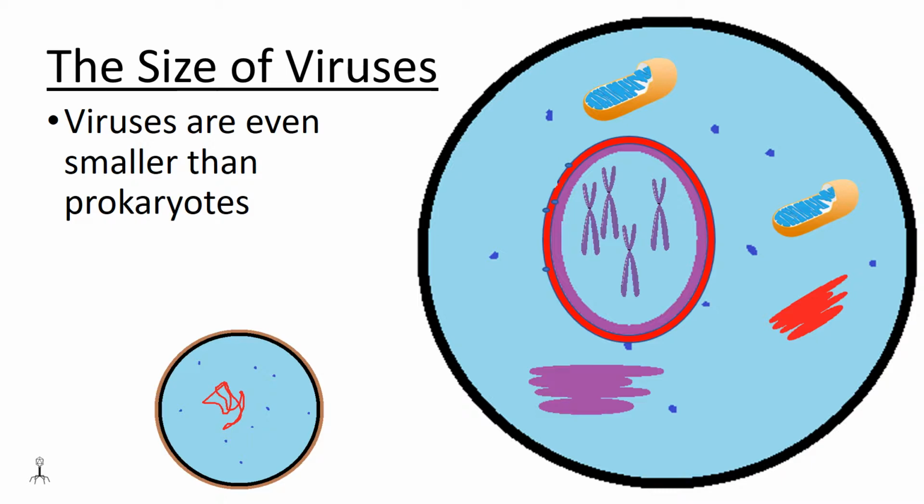We have 10 times as many bacteria, 10 times as many prokaryotic cells in our bodies as we have human cells. So why don't we look like giant blobs of bacteria if more of the cells in our body are bacterial than human? Well, we don't look like giant blobs of bacteria because our human eukaryotic cells are much larger than those small prokaryotic cells. Well, to the left of the prokaryote, we have the virus, and you can see viruses are much smaller than even prokaryotes.